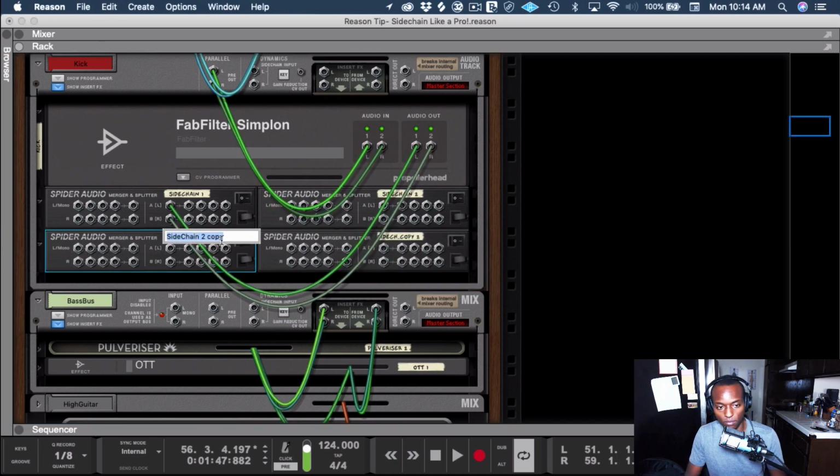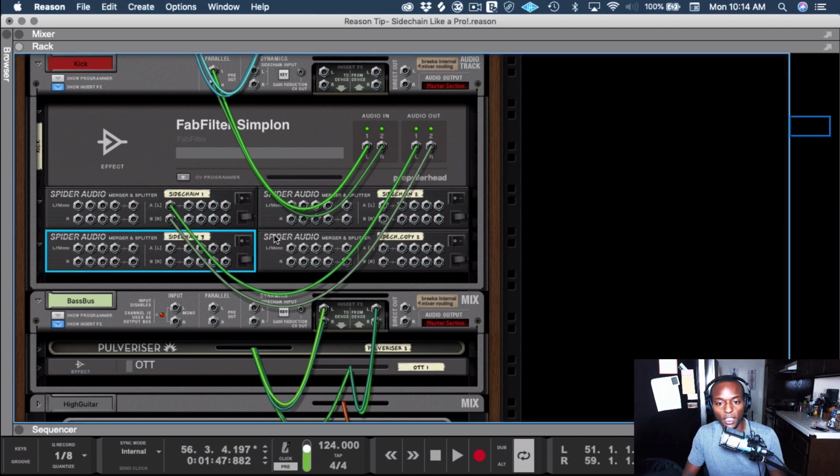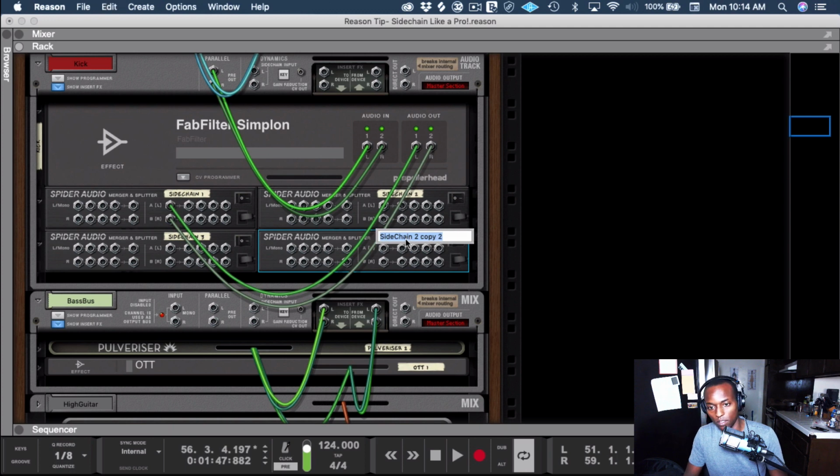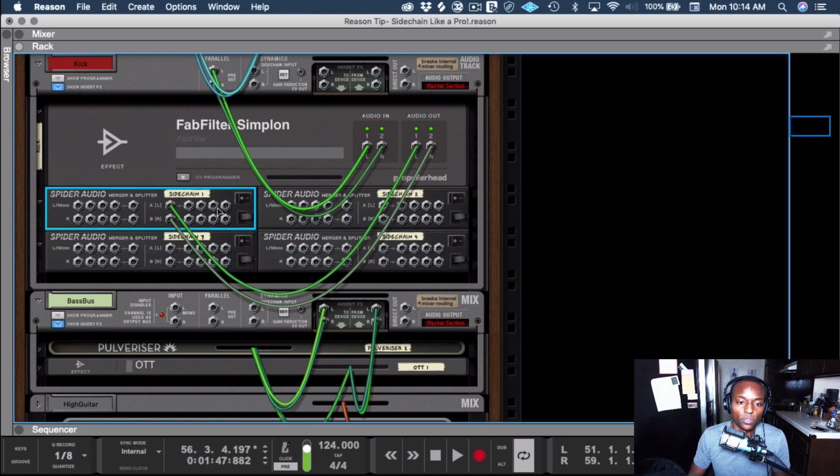So then you do this. Sidechain 3. Sidechain 4. And then I'll just dedicate one sidechain to feeding the others. Bam, bam, bam, kind of like that.